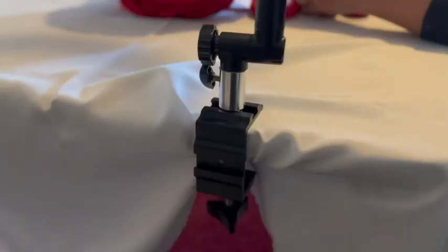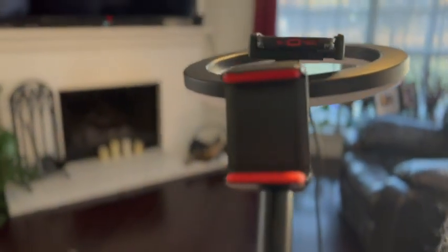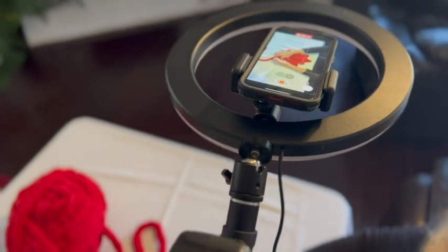If so, you need this ring light and stand from LUOLED. Now, finding the perfect overhead light and phone stand has been such a challenge, but I have found it with this one. First, what's important is how strong and stable it is.